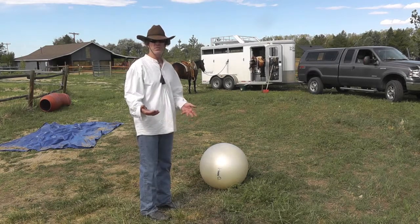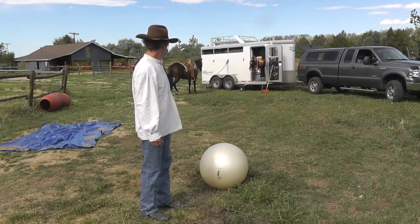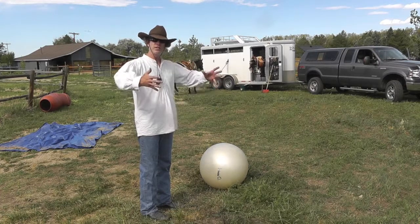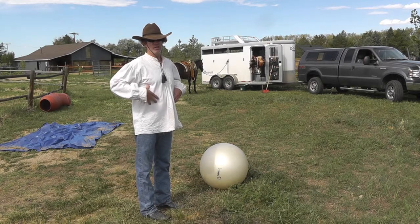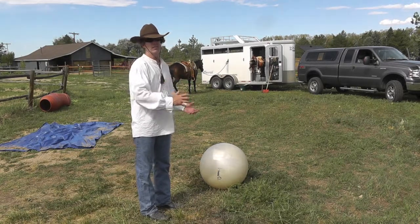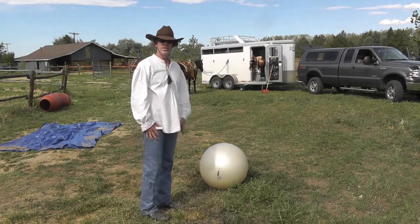So again, he's not the most inquisitive or curious of horses, but I want to see if I can bring him out here, no emotion, try to introduce him to the ball, get him to realize there's nothing harmful there. Then maybe he'll start to accept it as I bring it up. So I'll bring it up to his brisket. I might bring it up to his hindquarter. I might bring it up his neck a little. And then finally we'll start to bring it up around the withers where a rider might be. This shouldn't be a big deal to this horse, but you never know. So let's go ahead and get started.